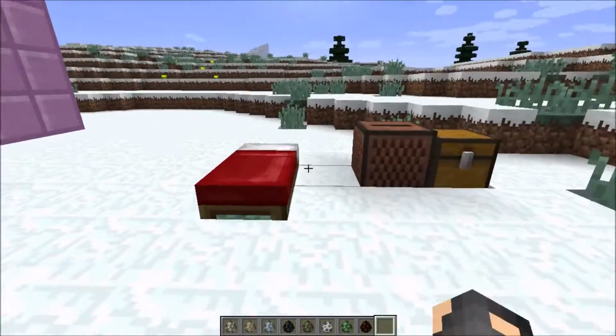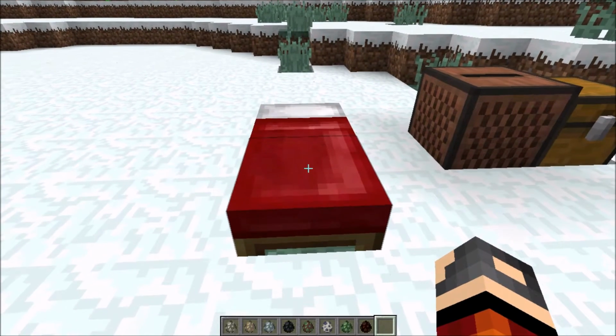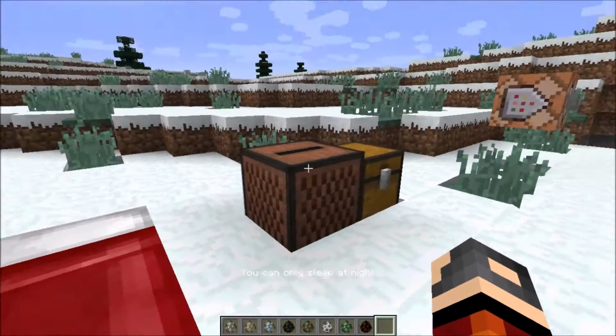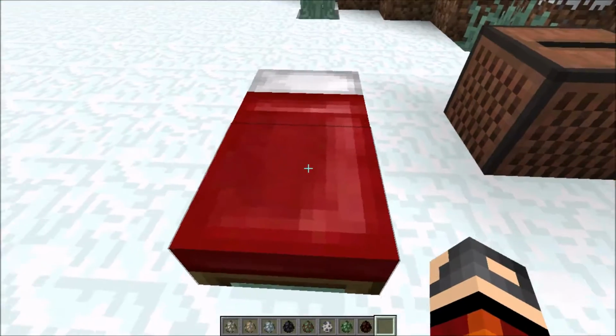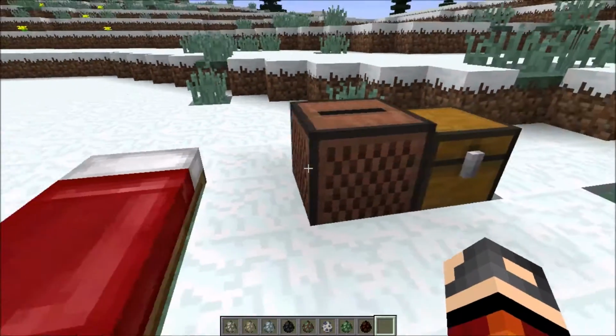Now the next change is really quite cool and has to do with the message that pops up when you try to sleep in a bed. Normally it'll say you can only sleep at night in the chat. However, now it pops up where the jukebox song pops up on your screen. So rather than popping up in the chat, it now pops up on your screen right there, and it says you can only sleep at night.